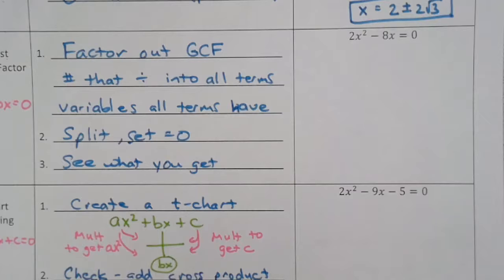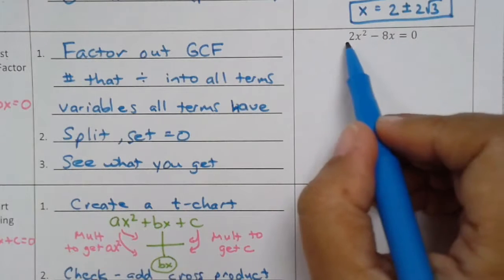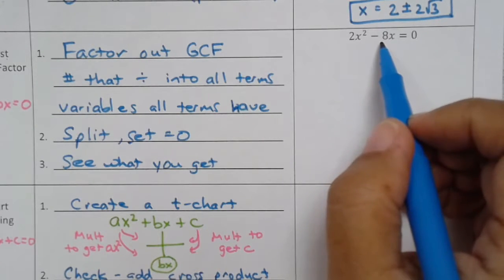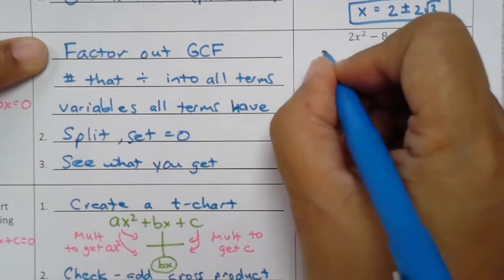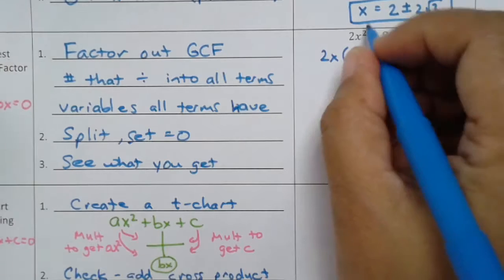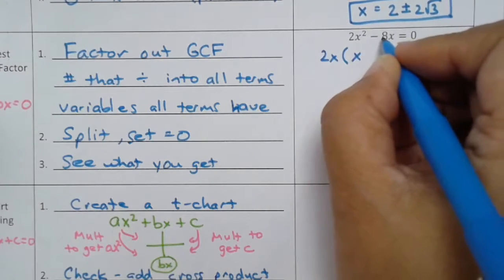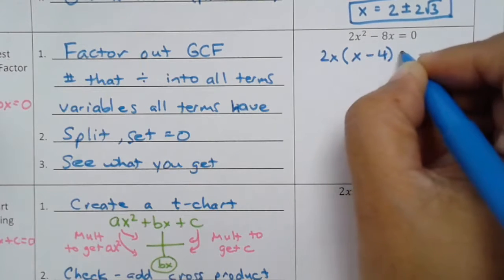All right, let's take a look at the example here. Is there a number that we can take out of both of them? Well, they're both even, so I can go ahead and factor out a 2. Is there a variable they all have? They both have at least one x. So that's my GCF. I'm going to factor that out, the 2 and that x. Let's see what's left. If the 2 and the x is factored out, I'm left with just an x. Negative 8 divided by 2 is negative 4, and I already factored the x out, so there's none left.